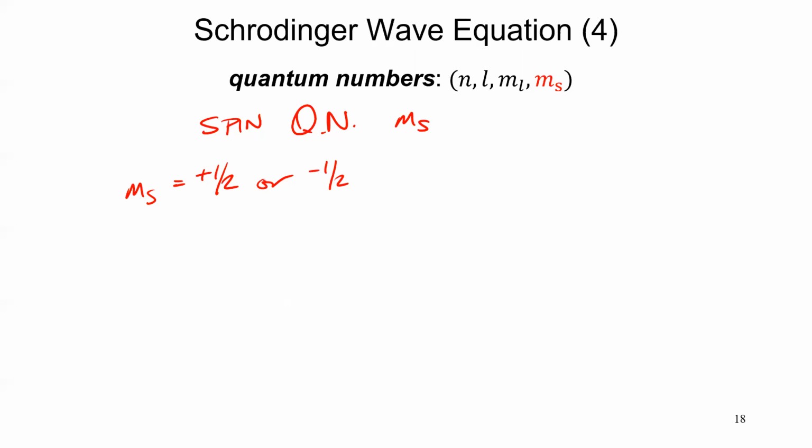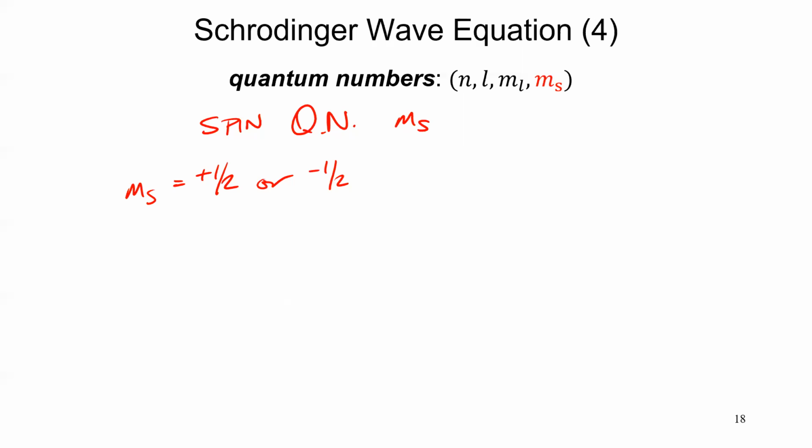I want to make it clear that we're not talking about an actual physical point in space, but rather a point in energy, if you want to think about it that way, for each of these electrons. And so these four quantum numbers describe completely the energy and the relative location of these electrons.